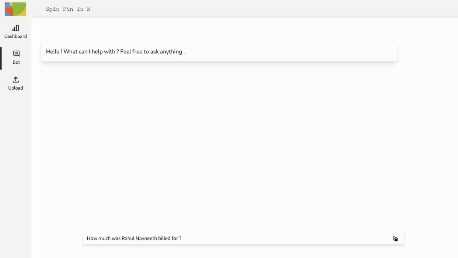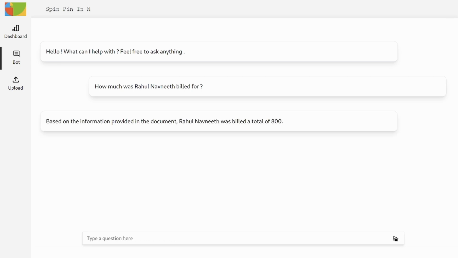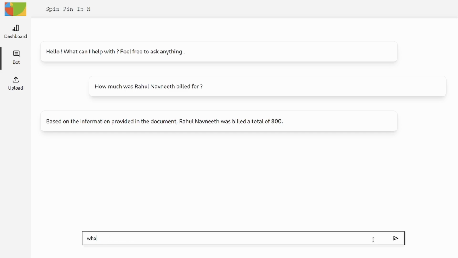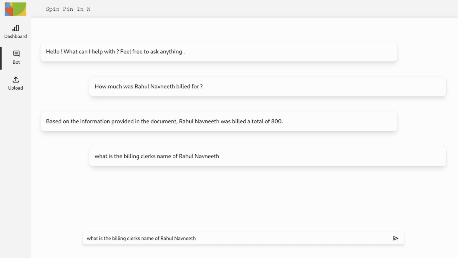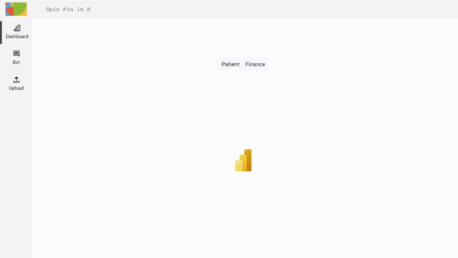Now, similar to the patient reports, the finance administrator will be able to query correspondingly from the reports which he uploaded. However, this querying is a little bit different from the previous one which the doctor queried. Here, the user will only be able to query from the finance resource, and he is not able to query from the patients' health reports at all. This is based on the role-level access that we have provided for him.